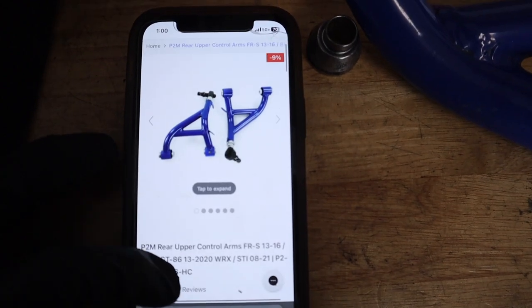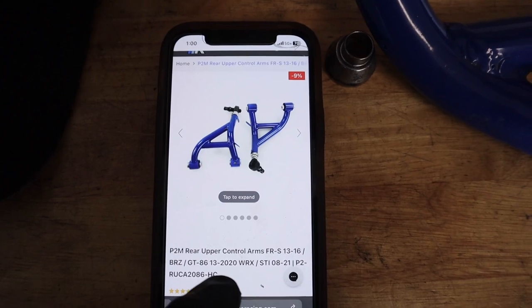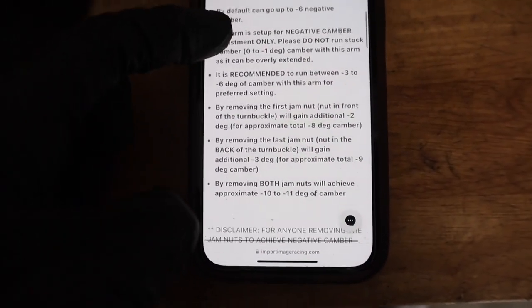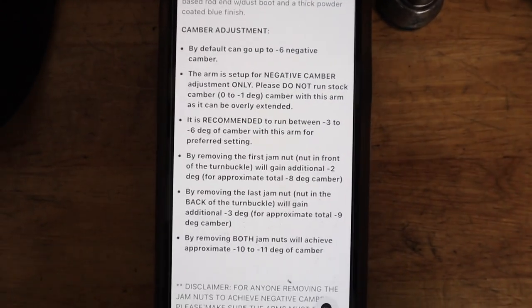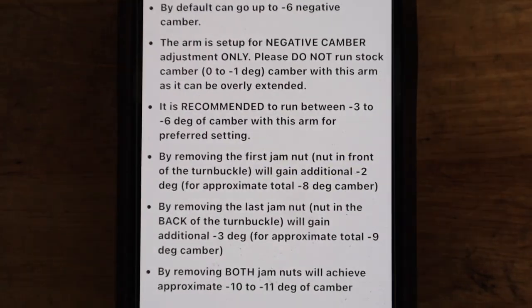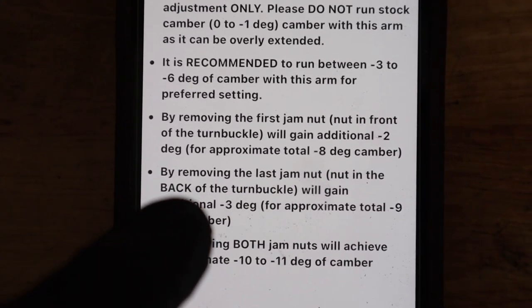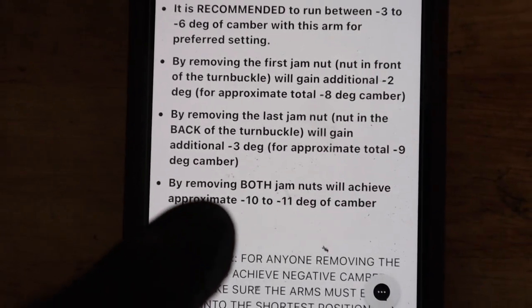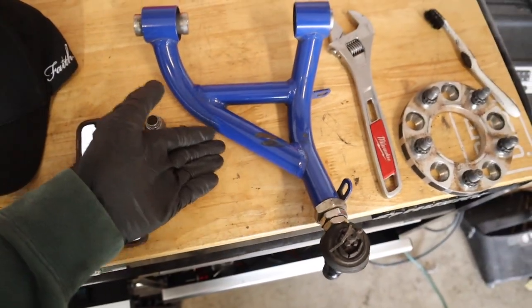These are the ones I'm actually installing. Like I said, P2M rear uppers. They actually fit the FRS BRZ 86 as well as the WRX and STI. If you guys don't know, these cars literally share the exact same rear suspensions. But anyways, in the details or description, it says all of this. So default with all of this is about -6 maxed out. And once you take off some of the locking rings, as you can see right here, -8. And then you take off the other one, -9, and if you remove both, it says -10 to -11. So lots of adjustability with uppers.